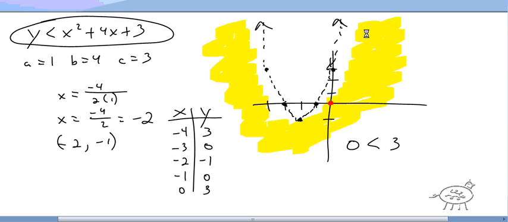All right, so hopefully that kind of makes sense. I want to do one more example with you guys, but again, it's all the same stuff of graphing it, and making sure you have your dotted line and shading in the correct place. Okay. All right. So here's the last example here. Y is less than or equal to negative x squared plus 6x.